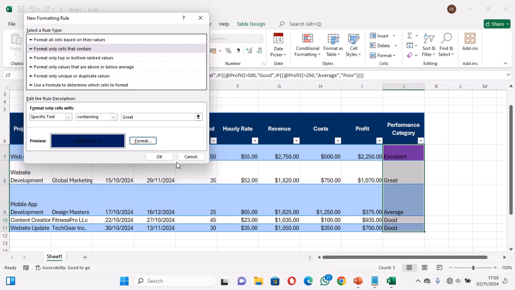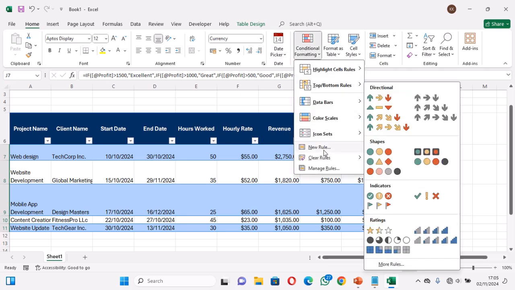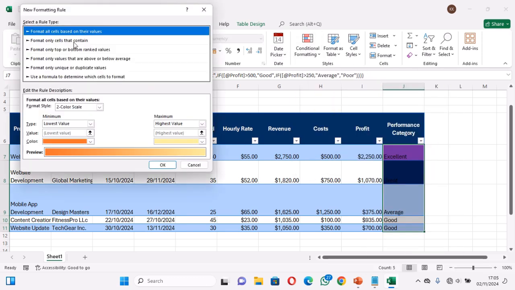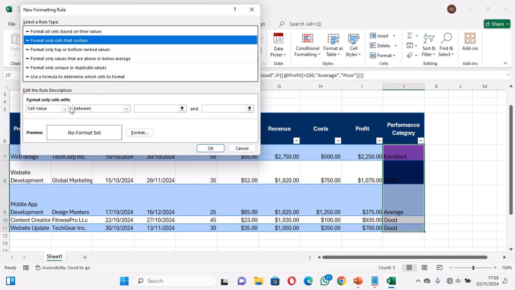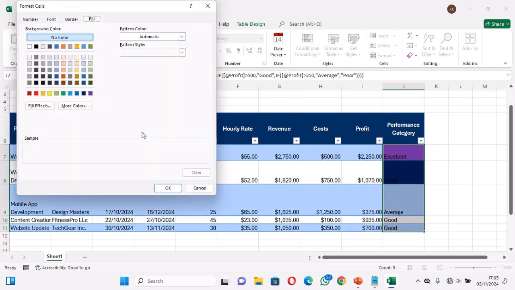Next we go back again, set up a new rule containing specific text. Here we have good. Let's use blue for good.